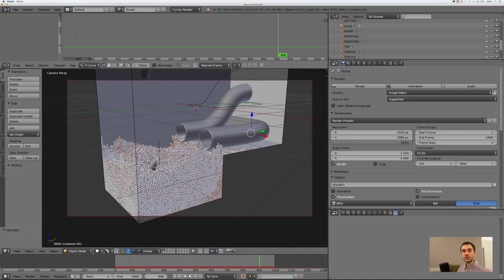Firstly, GPU renders might look slightly different to CPU renders, and you'll have to check this depending on your scene. If there is a problem, then you might get a weird flickering effect where some frames are rendered on the CPU, some are rendered on the GPU, and the frames will flick back and forth and you'll be able to tell that something's not right. The other reason I haven't done GPU and CPU rendering in this case is because these are AMD graphics cards, so I'm not sure if the scene will be completely supported. Anyway, I'm going to show you how to do this because it's quite interesting and you might find it useful.